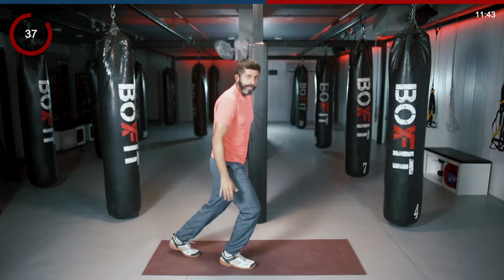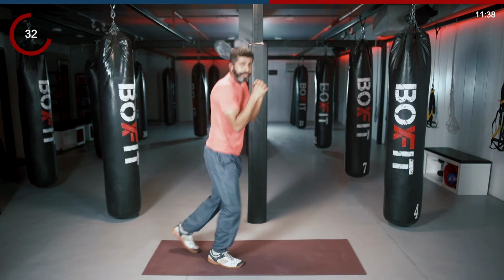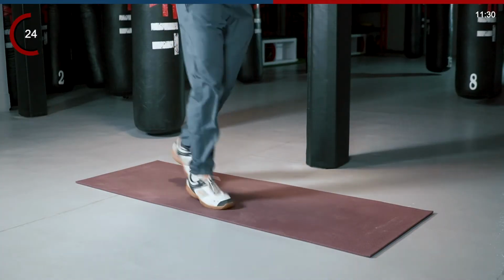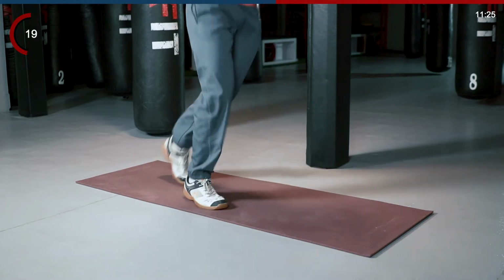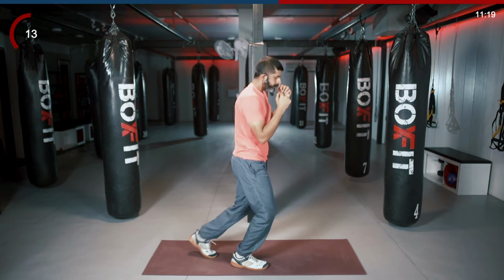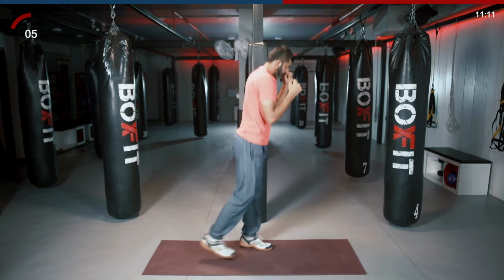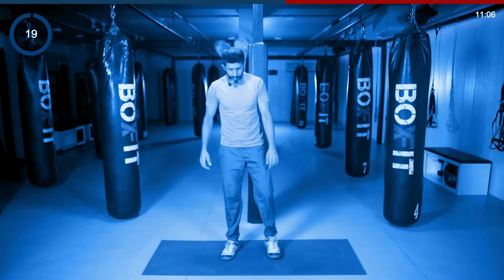I can keep my hands down. I can keep my hands up. I find it easier to keep my hands up, but loose. And keep going. Breathe, guys. Very important to always keep breathing. The more you breathe, the more it allows the blood to circulate and reach every muscle. Breathe, breathe, breathe. Keep going. Last 5 seconds. 5, 4, 3, 2, 1. And take a breather.